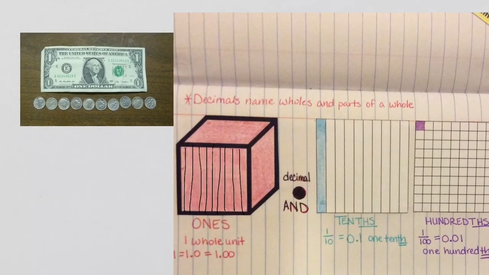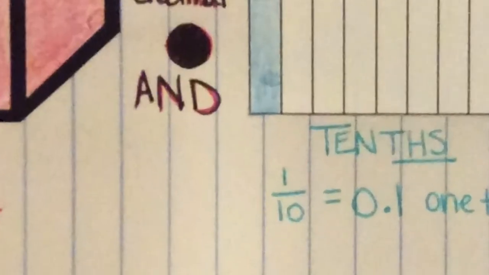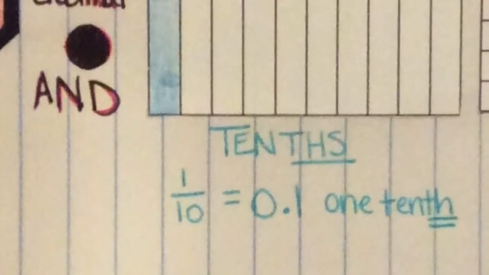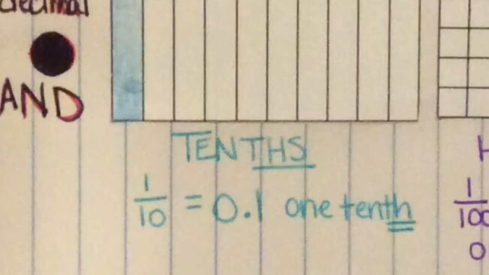Okay, so this is the tenths place. We've broken it into 10 equal pieces. Okay, right here, the decimal, when you read this and you say the number in word form, which we'll talk about in a little bit, we're going to use the word and. We're on tenths. We're looking at one piece out of 10 pieces, so you could think of it as a fraction of 1 out of 10, which you would say that fraction the same way. You would say 1/10. And that is equal to writing a 0, a decimal, and a 1. And you would write it in word form 1/10.